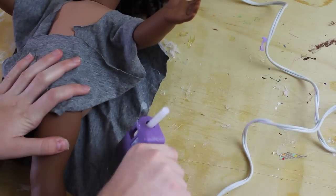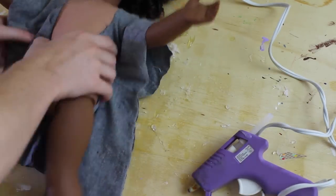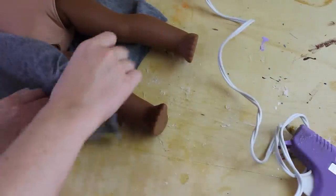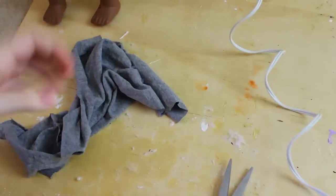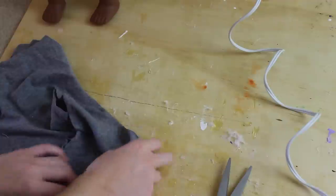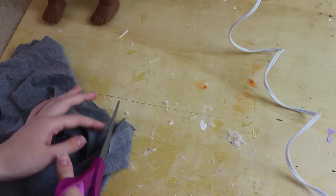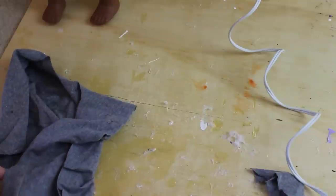Now I'm gonna start making the sleeves. Once I have the sleeves, I'm gonna match up the two sides and just glue them together, so there are some little fake sleeves, and I'm gonna do that on the other side as well. You can sew instead of hot gluing, but I wanted to make sure all of you guys can do this, so if you don't know how to sew you can do this instead. I put it on the doll just so you guys can see what it looks like, and the two little flaps in the front where I cut that slit are a little bit too big, so I'm trimming that down a little bit so there's less fabric in the front and you can still see her shirt.